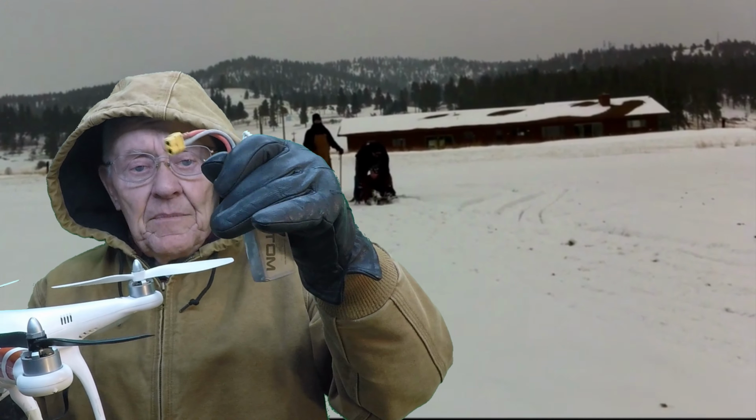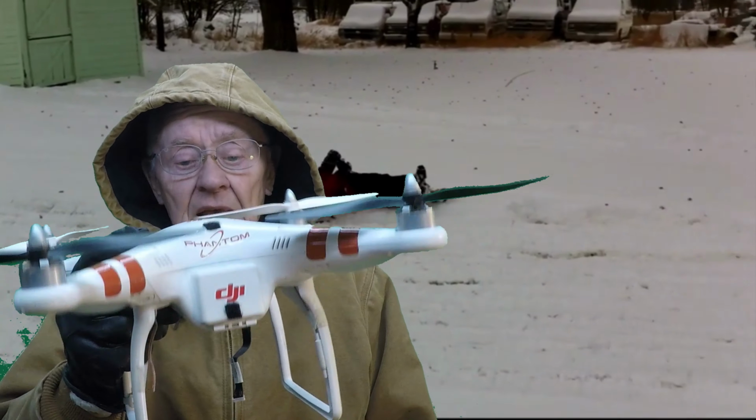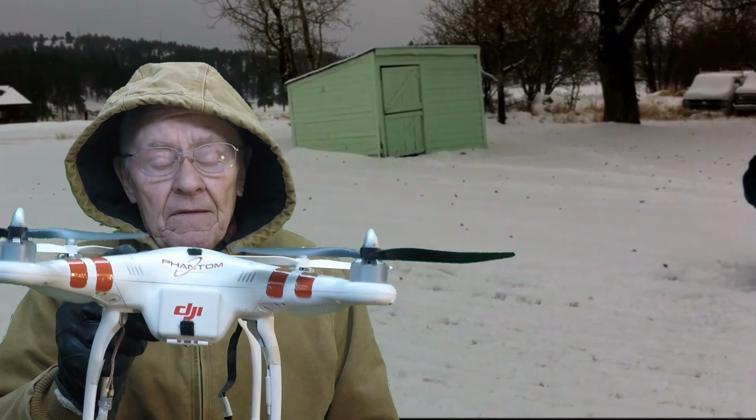By the way, that's the kind of battery that they sold for these. It would last about 6 minutes, and then you better start finding a place to land. Where was I? Oh yeah. So anyway, if I took it out, I had a gimbal on here that held my GoPro.